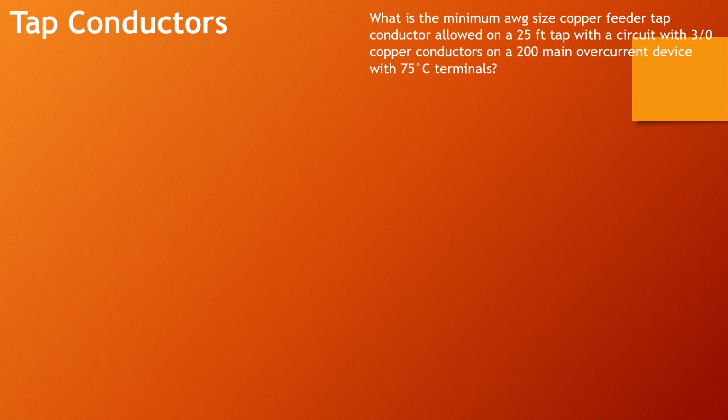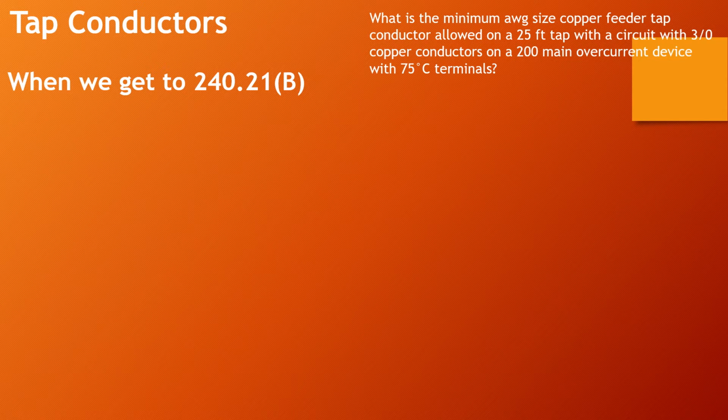Okay, so we use our keyword and index process. We do find feeders in the index. Then we're going to look for something about taps or tap conductors. So we go down, we find taps. It sends us over to 240.21(B). When you head over there on page 96, you're going to want to make sure you feel like you're in the right section. Part B is dealing with feeder taps. That's exactly what we're dealing with.